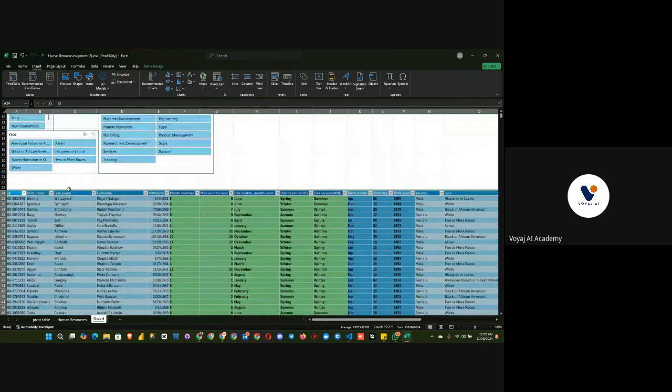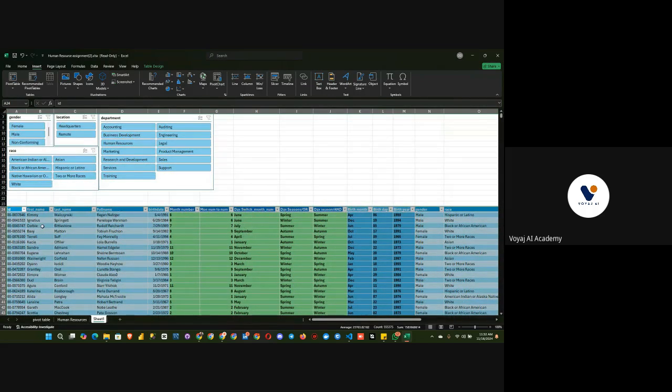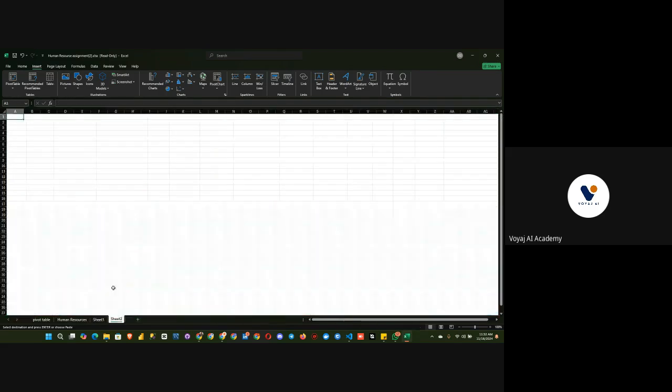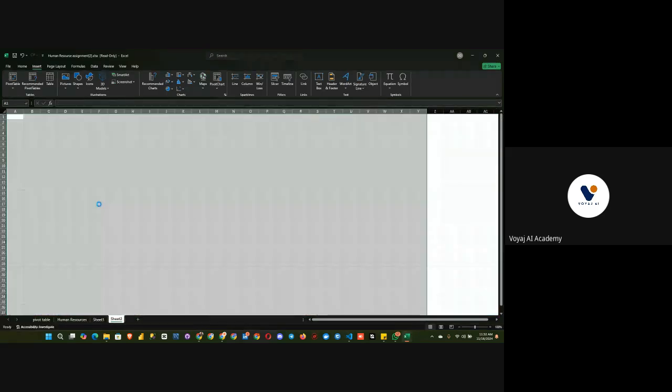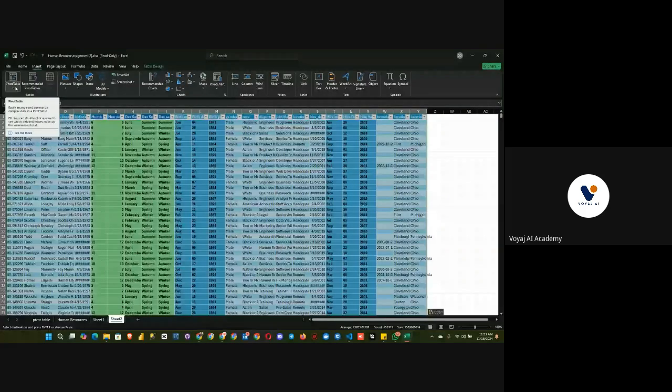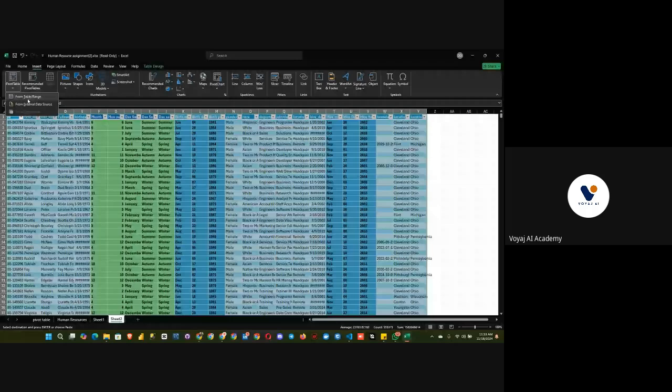Why is this not working? Okay, let me bring this into a new sheet. So I'll click on table range and new worksheets. Why is it not working?